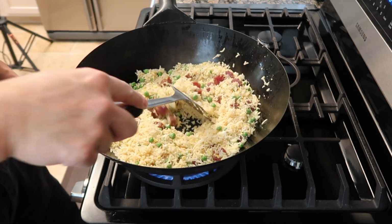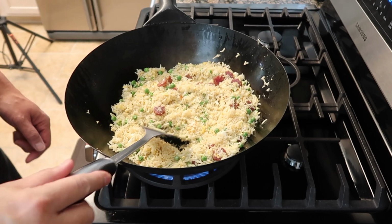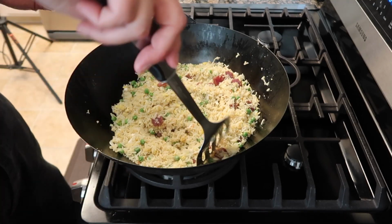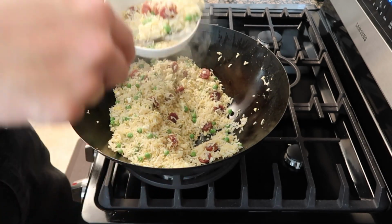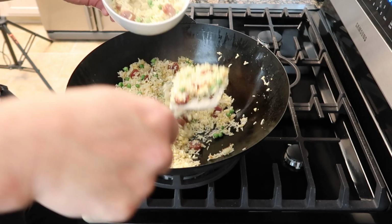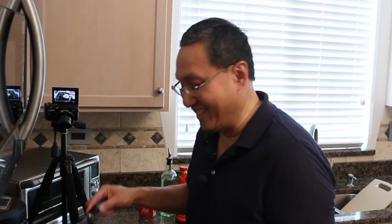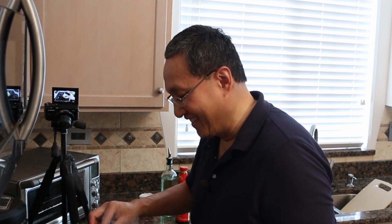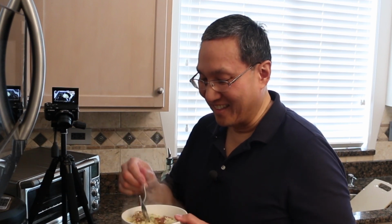All right, let's plate some up here. I'm not going to plate it up. I'm going to put it in a bowl. Sit tight for a second. Let's put it in a bowl. Now you may ask, are you going to use chopsticks to eat that? No way. You know how hard it is to eat rice with chopsticks? Spoon. All right, let's give this a taste.